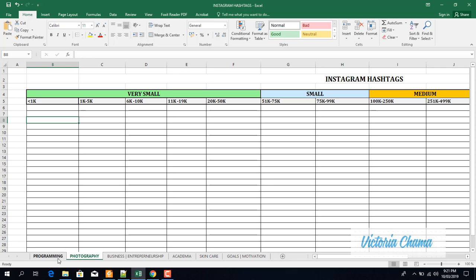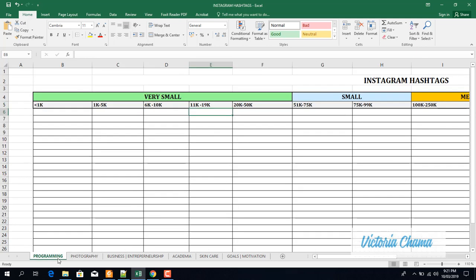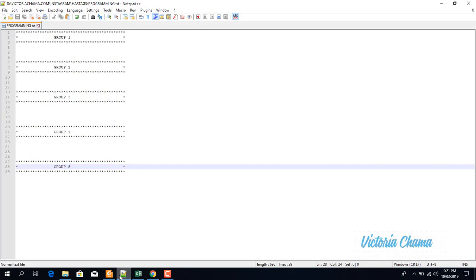So you can create as many as you want, but I'll be showing you how I go about creating hashtags for the programming niche. The second app I use is Notepad++. This one is used for the groups themselves.